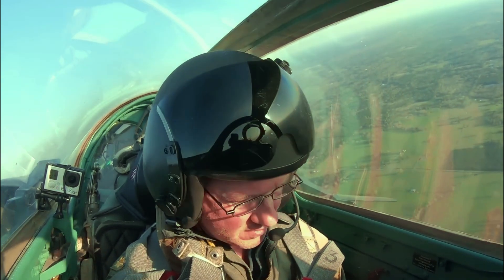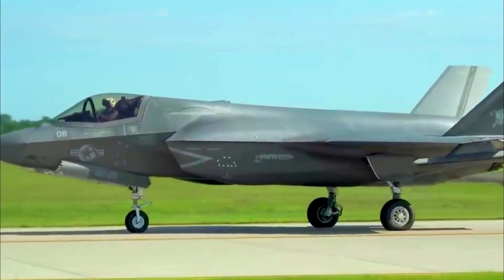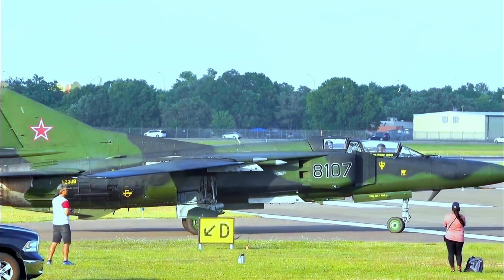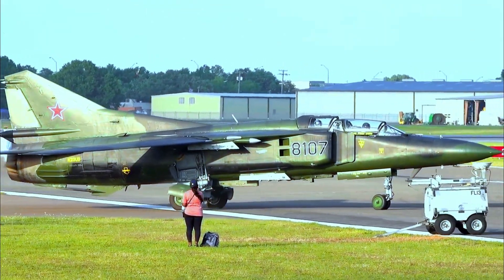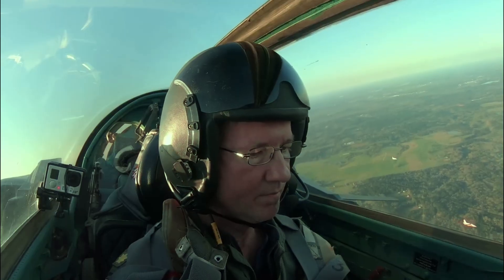By the end of the Cold War, more than 5,000 MiG-23s had been produced in various configurations. Despite its flaws, the aircraft remained in service with the Soviet Air Force until 1999. Even today, some nations — including Angola, Ethiopia, North Korea, and Syria — continue to operate the MiG-23, albeit in limited numbers. While the MiG-23's innovative design earned some respect in retrospect, its operational challenges and combat record firmly cemented its status as a flawed aircraft. For many, the MiG-23 represents a cautionary tale about the dangers of overcomplicated designs and unproven technologies in military aviation.